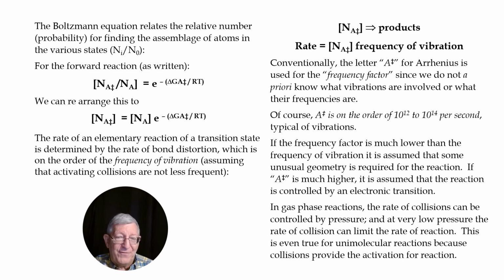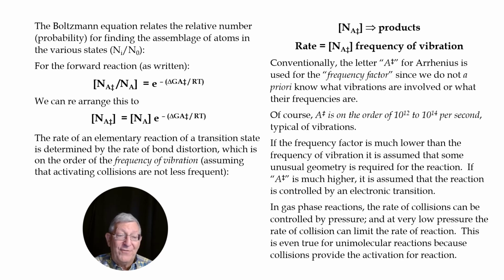Now, if you experimentally find something that's much higher, it's hard to rationalize a higher frequency unless you're looking at either some combination of vibrations, which would be like near infrared stuff, or a straight up electronic transition. If you have a frequency factor that comes out looking like, say, 10 to the 20th, you're probably looking at an electronic transition, not a molecular transition, because it is a much faster process.